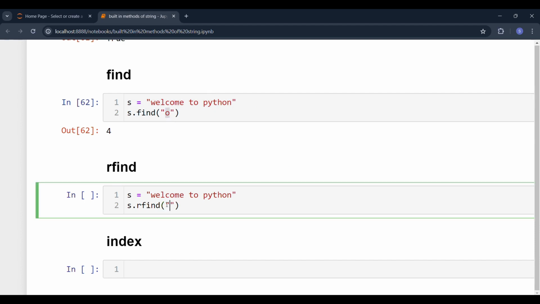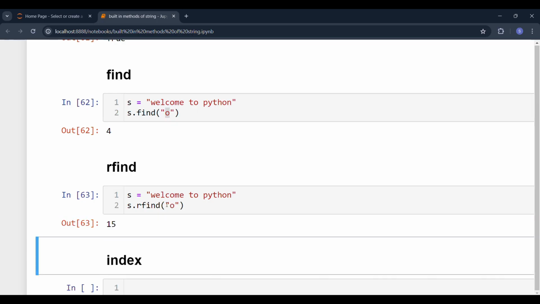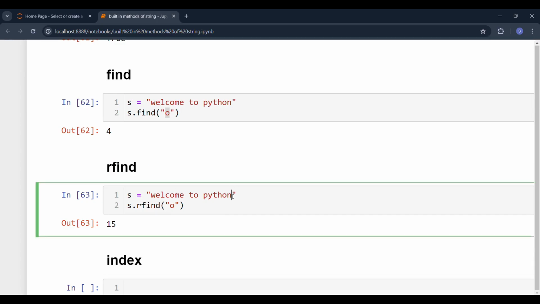I need to find the same "o" index, but now I get a different index. It shows 15, because it counts from the reverse. In the reverse, this o is at the 15th index. If we count from 0 to this, it will be index number 15. That's why we call this reverse find.